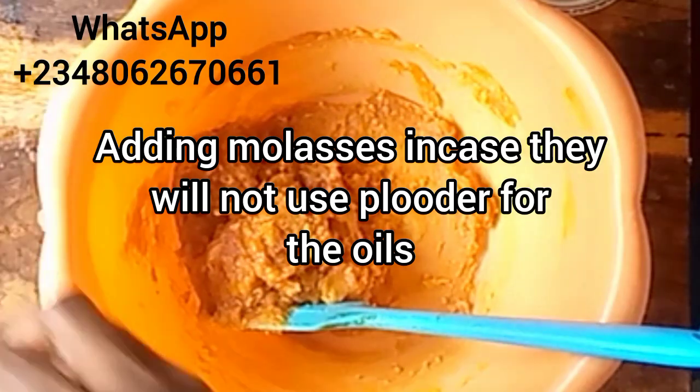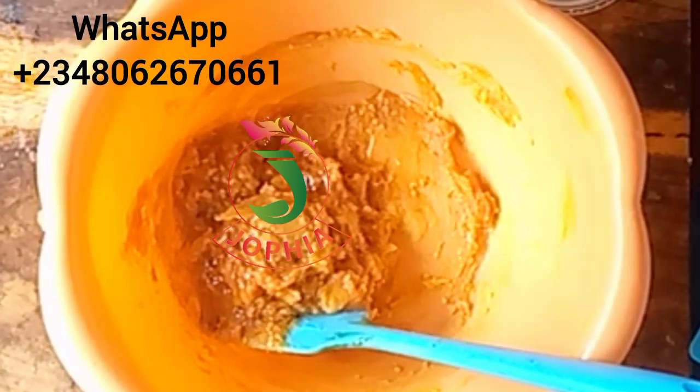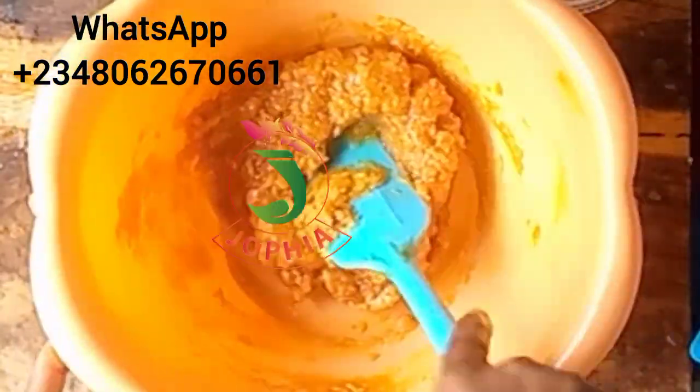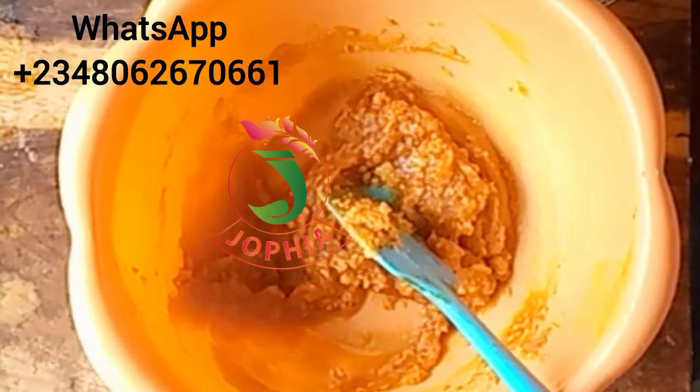Okay, I just added that, it will just give a fine texture to the soap. So I've put part of the soap into a mold, and I'm going to add soda ash.